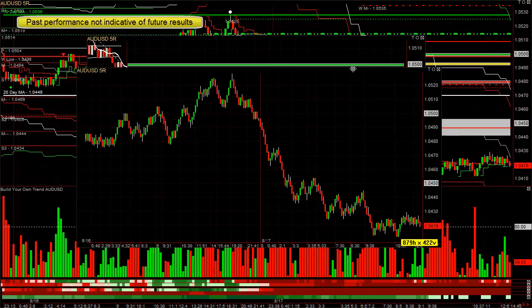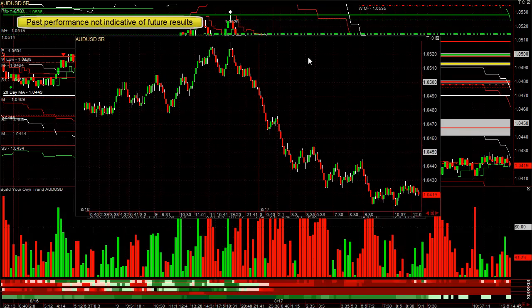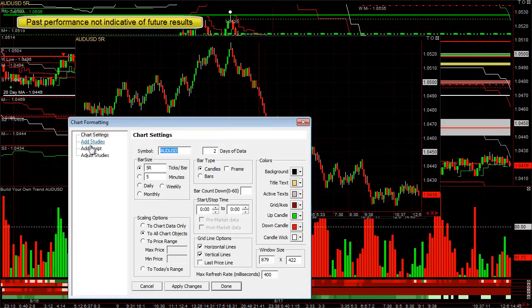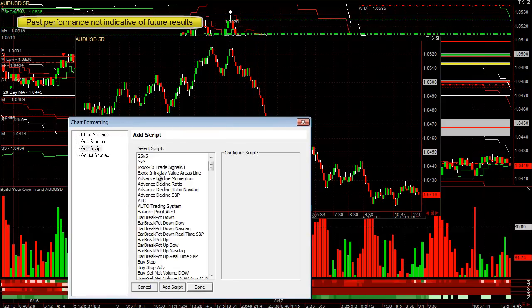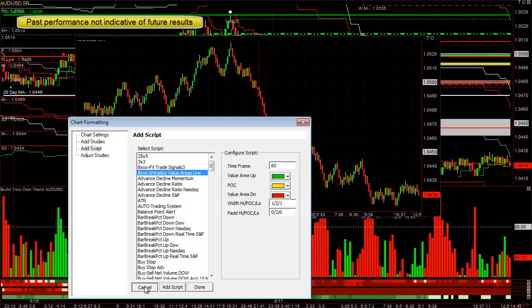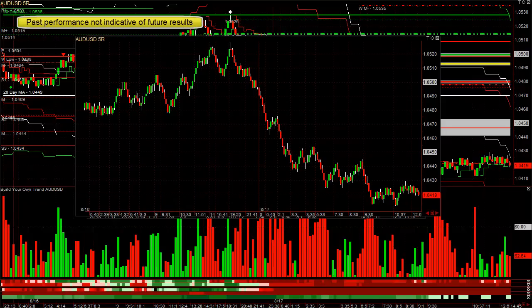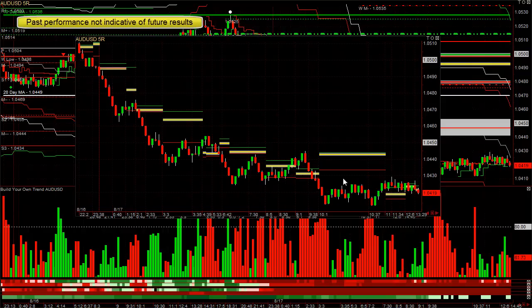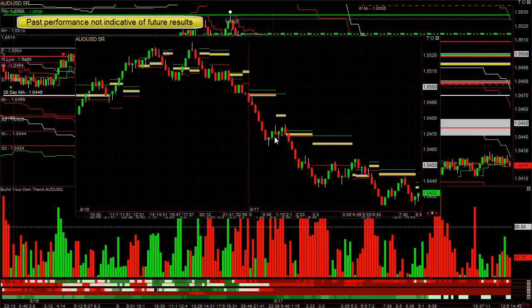Just like we use the previous week's and the previous day's value area, we now have the ability to do the same thing intraday. So intraday value areas, this is the 4-hour. I also like the 60-minute. It lets you see where most traders have positions during the previous hour or 4 hours. Whatever time frame you want, really. It works on any time frame. We go and get tick data, do the calculations, and this shows you.